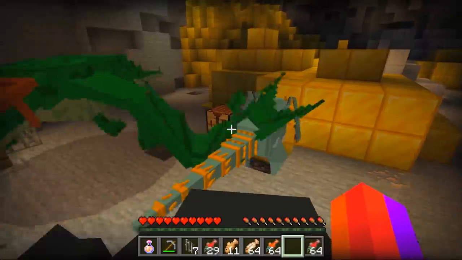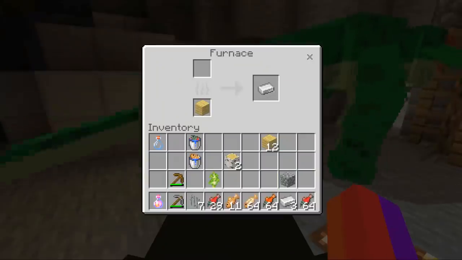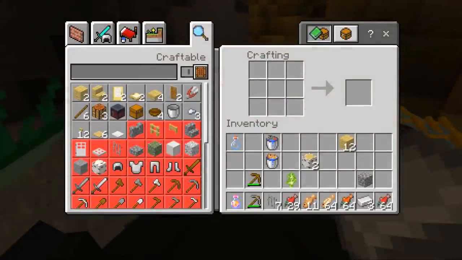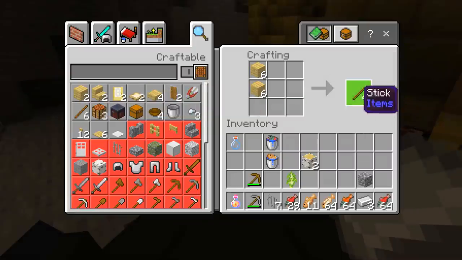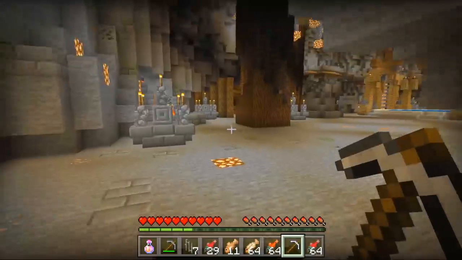Oh my gosh. Okay, wait, did I leave my iron? Where's my iron, guys? Do I have it? No, yeah, I don't have it. There we go. And now let's create ourselves the iron pickaxe. There we go. Okay, can we get out? Yes, we can get out.